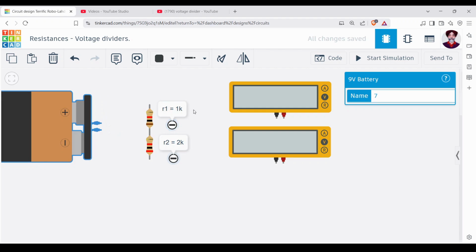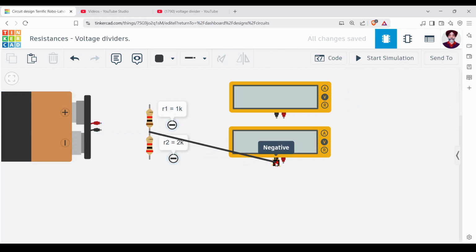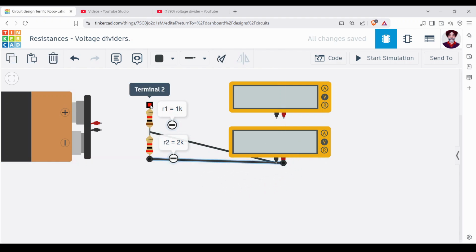For resistance to be used as a voltage divider, we need to connect them in series. So when we connect them in series like this, let us say the upper resistance is called R1, the lower resistance is called R2. Now you can find the voltage across these two resistances, or you could have it across these two resistances.